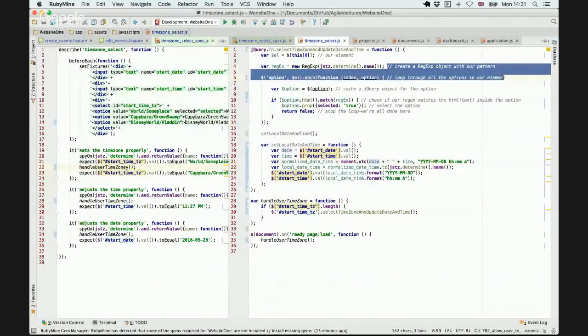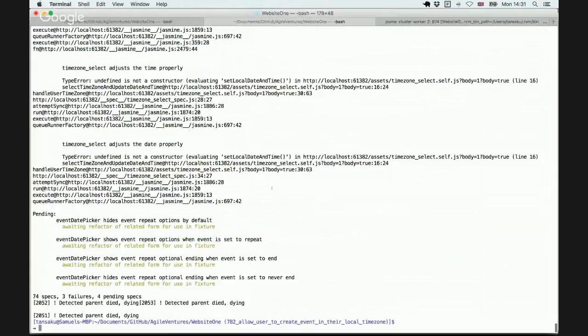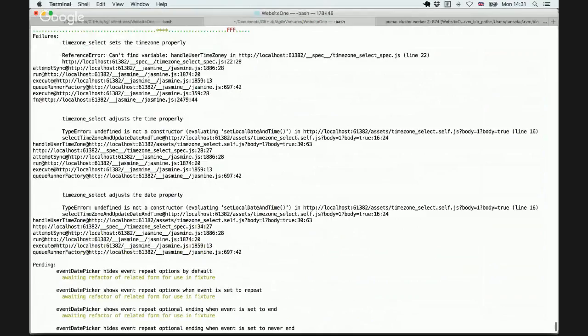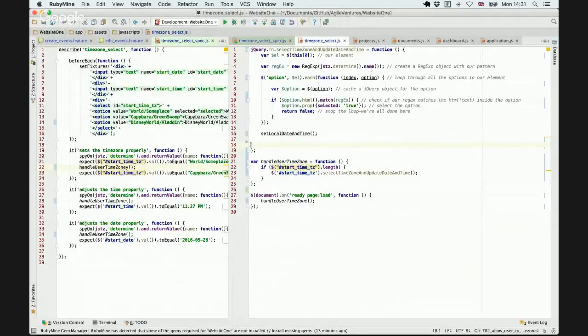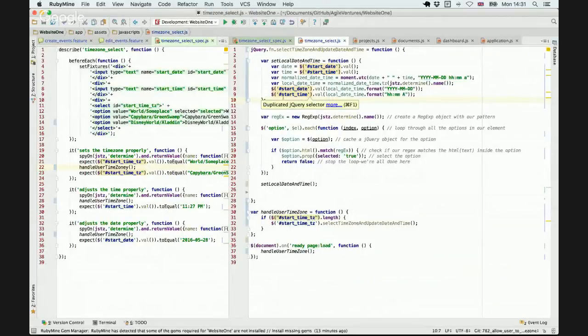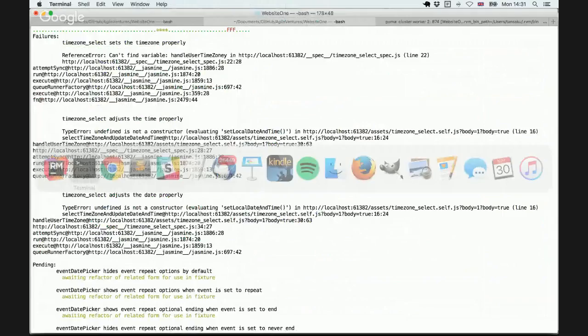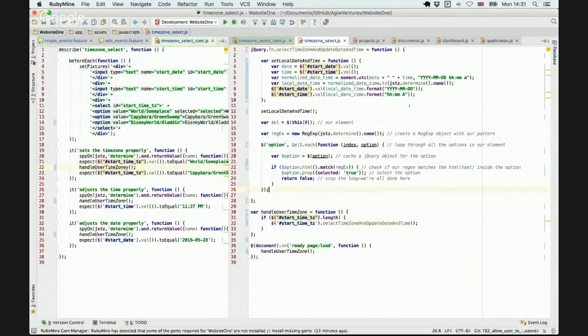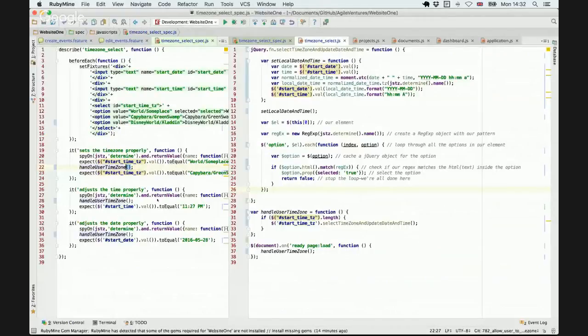What do you think about all these comments? We got this code from that gist. They're beautiful. Okay. Undefined is not constructor. Evaluated set local date and time. So maybe that does have to go at the top. And I guess the order that, can we just declare it and call it all in one go? Okay. Can't find variable handle user time zoney. Okay, that one we can fix.